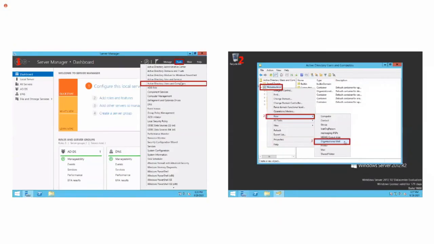Now I'm going to create an organizational unit. Then I go to tools and Active Directory Users and Computers, select my domain server, click new and create an organizational unit.